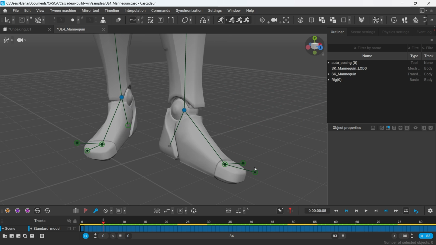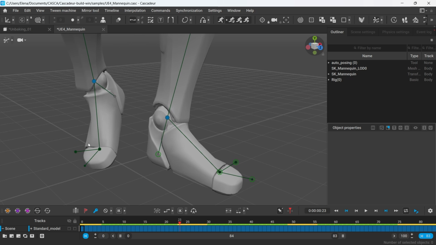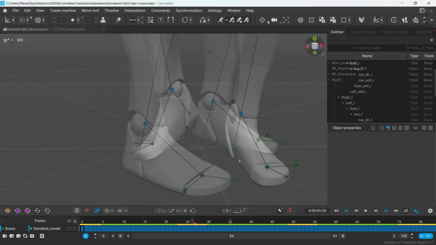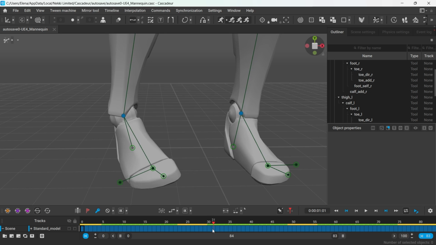For example, here we can see the toe touching the ground, and the points are correctly outlined green. Now the same goes for the heel. Here the toes of the other foot are lifted from the ground. Now here's a bit of a problem. See, the foot has not fully been planted on the ground, but the points are already considered to be fulcrum. That should not be that much of a problem here.